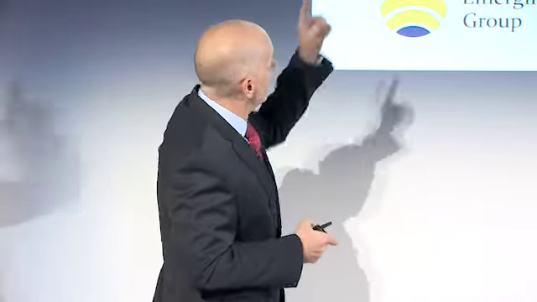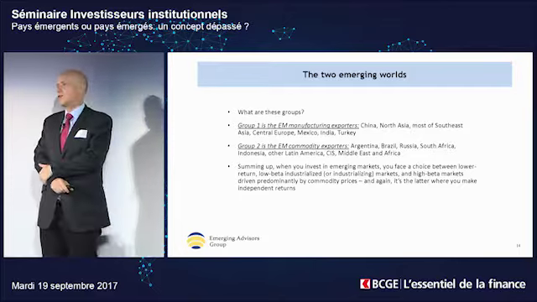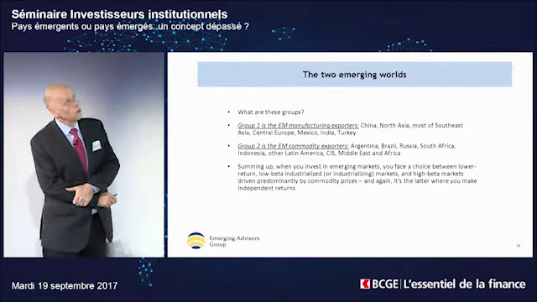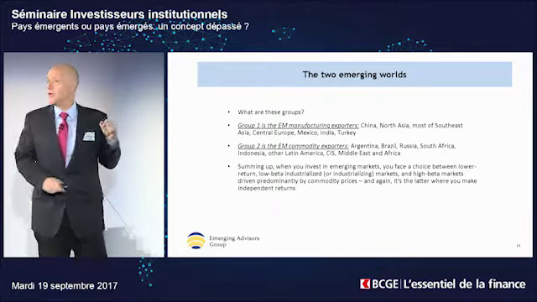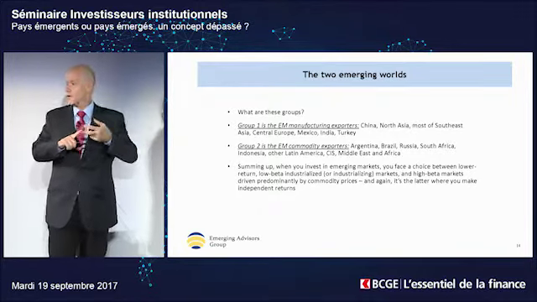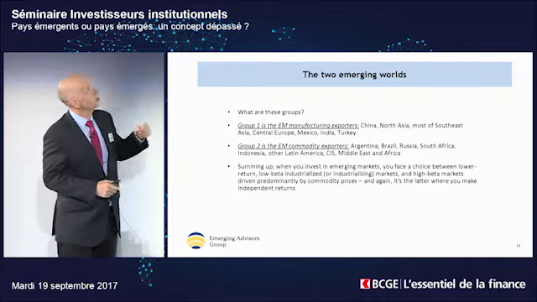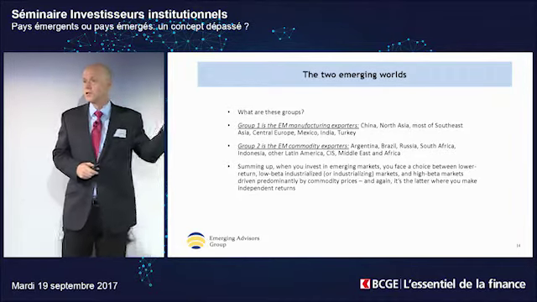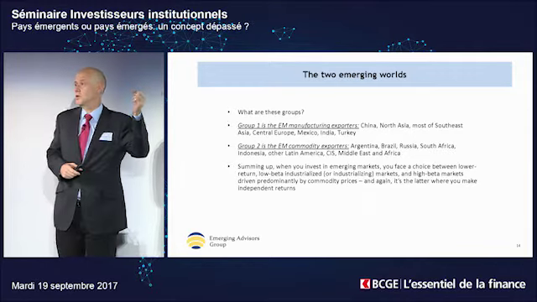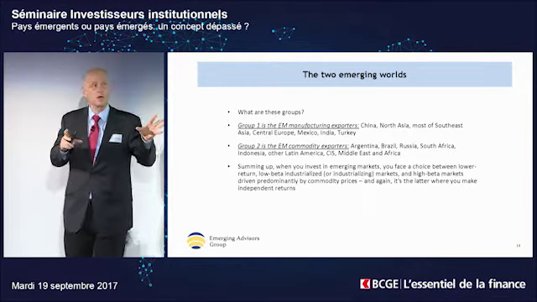So now is the time where I want to open up who is in these groups, right? Group 1 are manufacturing economies, right? Group 1 are China, North Asia, most of Southeast Asia, so Thailand, Malaysia, Philippines. We have Singapore and Hong Kong in there. We have Central Europe, virtually the entire Central European region. We have Mexico, we have India, we have Turkey. What do all of these countries have in common? All of these countries have a manufacturing share in their exports of more than 50%. So they are industrial manufacturing exporters. They're not part of the commodity bloc.